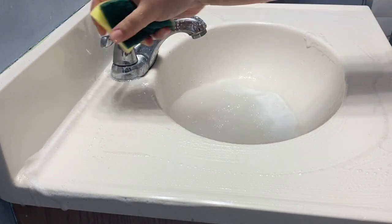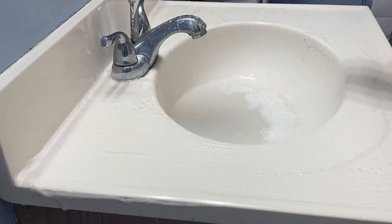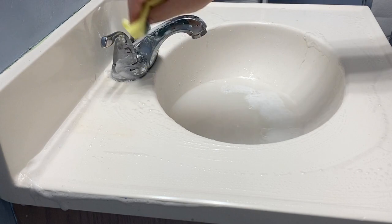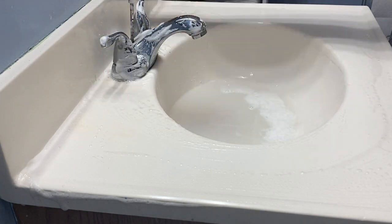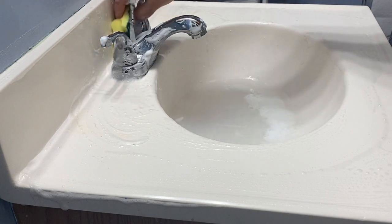After rubbing the soap onto the surface, I allow the soap to have about a minute of dwell time to do its magic of breaking down the grime. Then it takes very little elbow grease to scrub the nasty off. Once it's all scrubbed, I usually take a dry towel and wipe off the wet soapy surface.